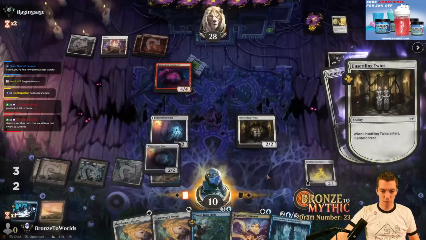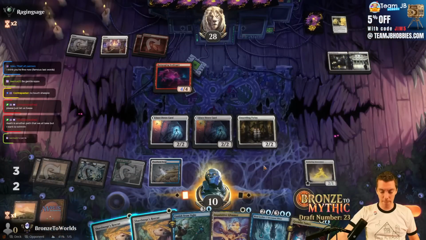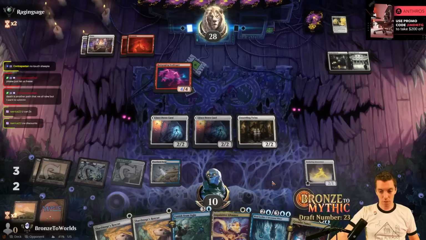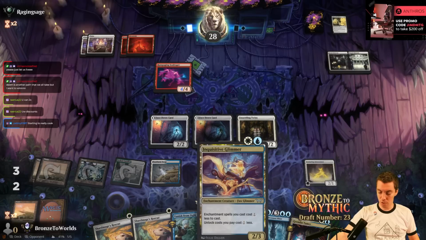Manifest Dread. Draw a card. It's a Tamer. Okay, that's a pretty good draw actually. We'll just say go. And the goal here is just to triple block at 4/4. Just do the thing. This discounts my enchantments. Not currently relevant.